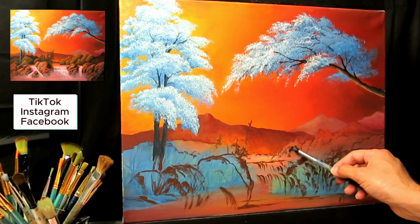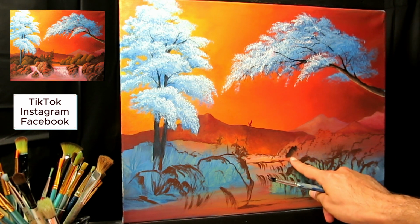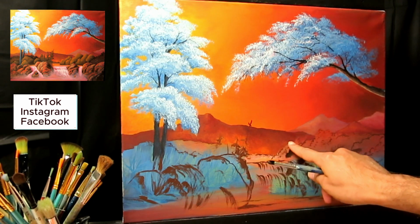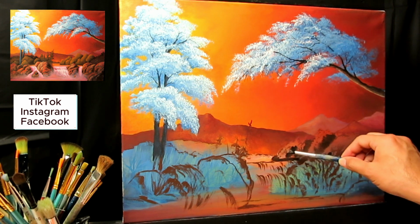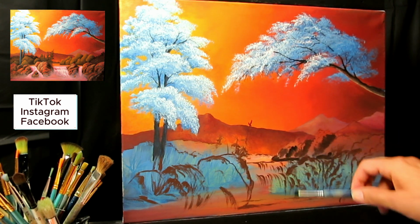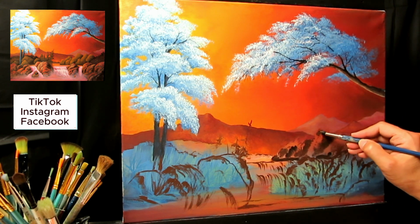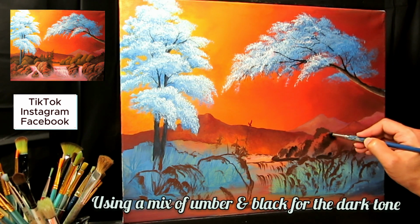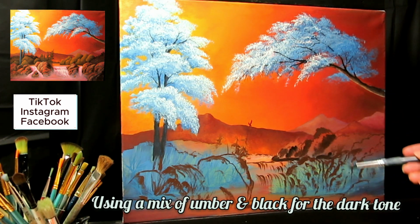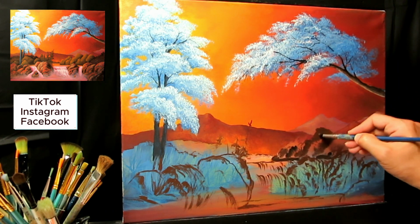So I'm just gonna go ahead, lay my darkest value down here, and then I'm gonna highlight it with some orange and red. And with some raw umber, I'm just gonna go ahead and paint the outside edge of it. That's the most important part, really.